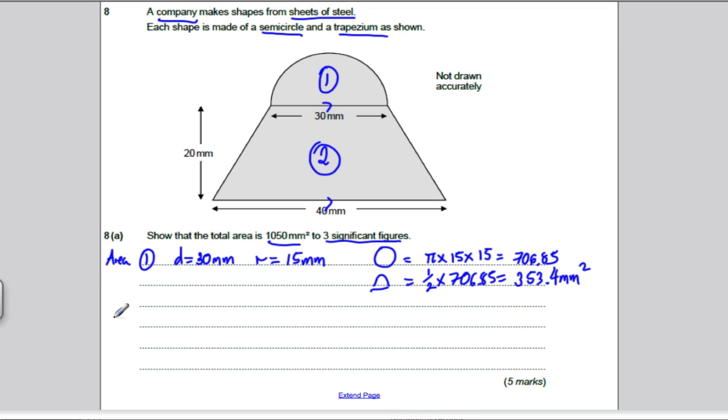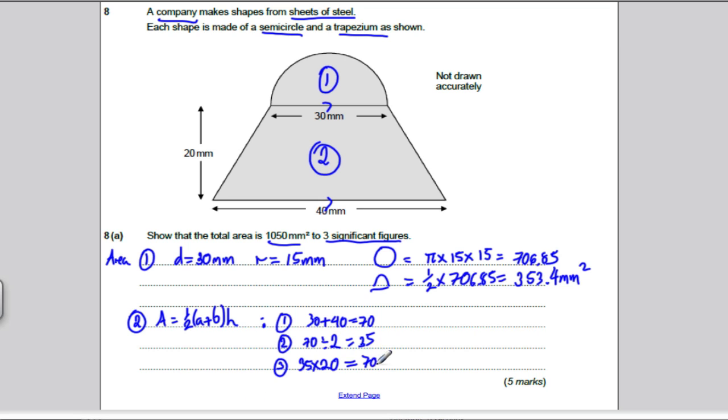That's the semicircle. So step 2, the area of the trapezium. Again, you look in the front of your formula booklet, it tells you the area is a half a plus b times h, but you know what that means now. Step 1, you add up the parallel sides, so 30 plus 40 is 70 millimeters. Then you half that number, so 70 times a half, or divide by 2, is 35. And step 3, you multiply by the distance apart, which is 20. So you do 35 times 20 and you get 700, and the unit, everything was in millimeters, so it's in millimeters squared because it's an area.